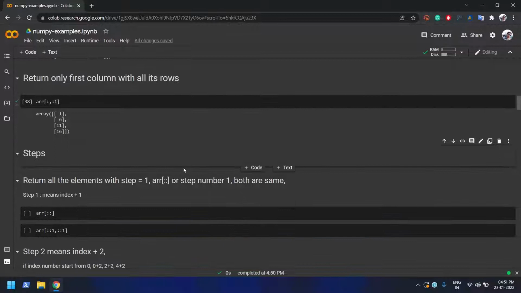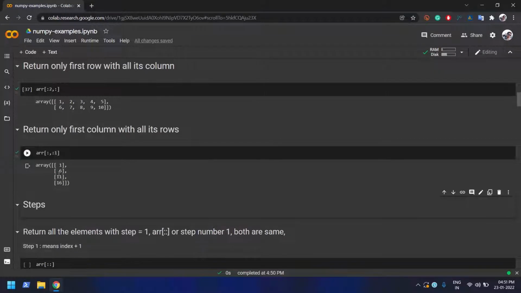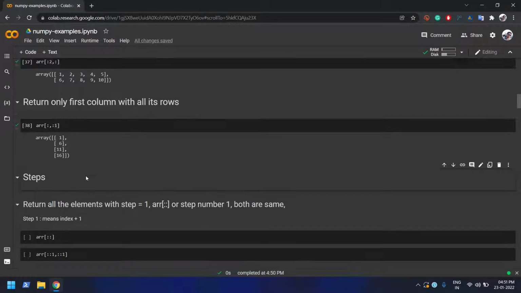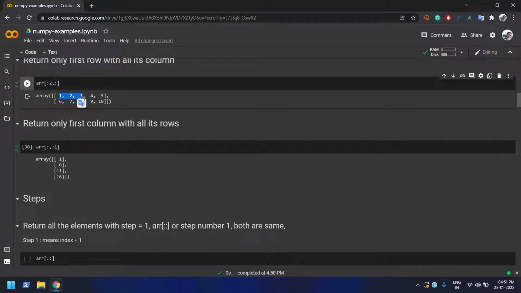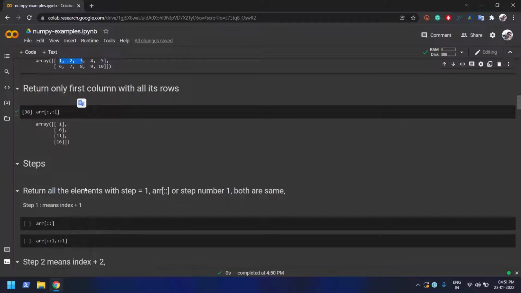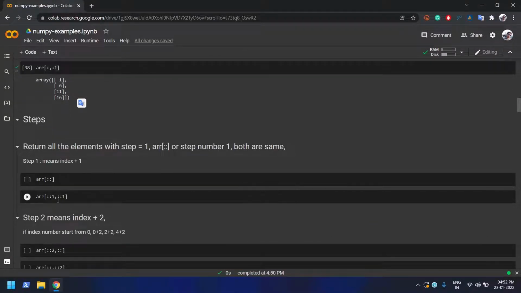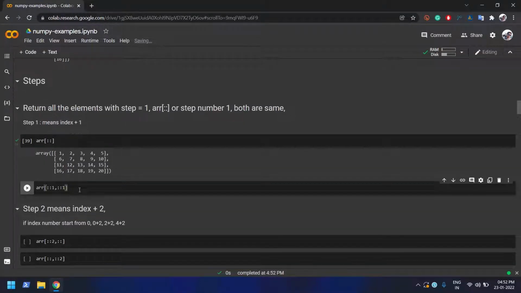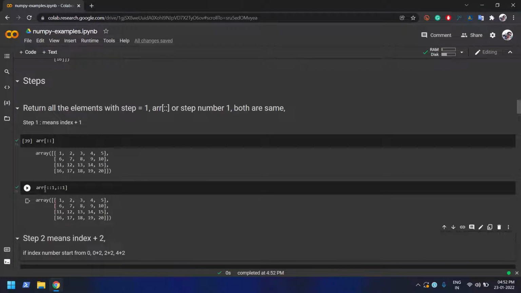same way. All right, so now let's say along with the row and column index, you can pass a comma, and you have to pass one more value, and you can pass steps. Steps means, for example, right now we are saying all the rows or all the columns. In case you want alternate, let's say I want 1 3 and 5, or in case of column I want like 1 11 and then something like that, right? So like how you will iterate, what is the step you want to take? So for example, if you pass nothing, it will print all, as we have already seen it. If you pass 1, it's still the same because index starts from 0.